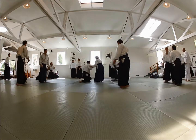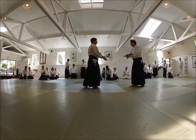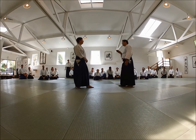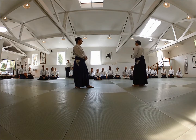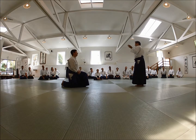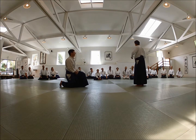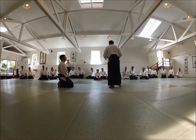Okay, so now we're going to switch to the other side, the close side. One of the things I like to do is give my uke, or my partner, a direct, clear message. When we're training together in a learning situation, the message should be sincere, but not aggressive. Aggressive you can do when you're cranking it up a little bit with a buddy or contemporary you like to practice hard with. That's fine. A little aggression is okay.